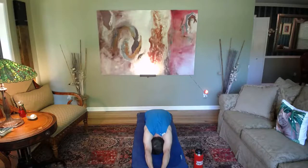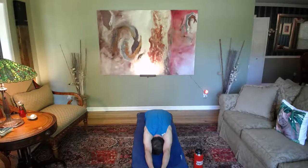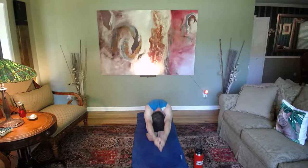Exhale. Let your spine breathe as you exhale. Feel it lengthening and creating space between each and every joint in your vertebrae. Exhale, stretch. Exhale, reach forward exactly the same time. And change to reverse, come on back up. And arms down. Breathe.